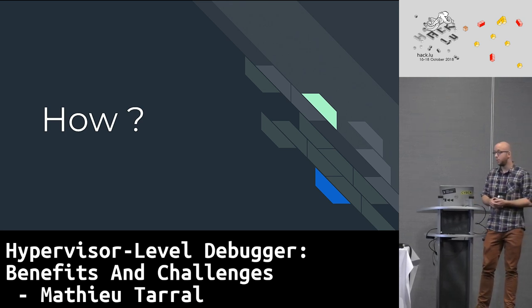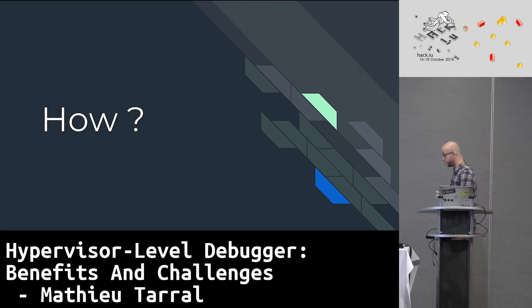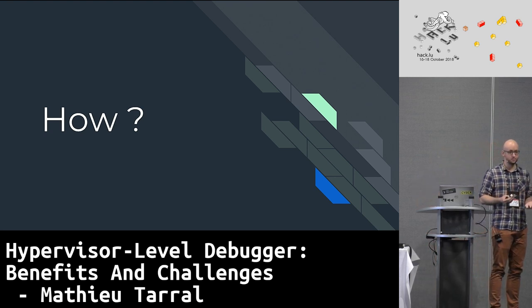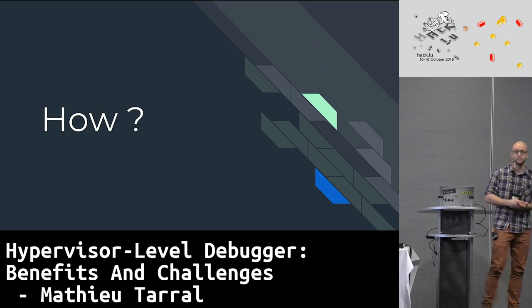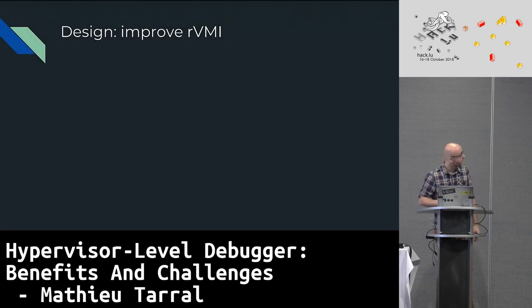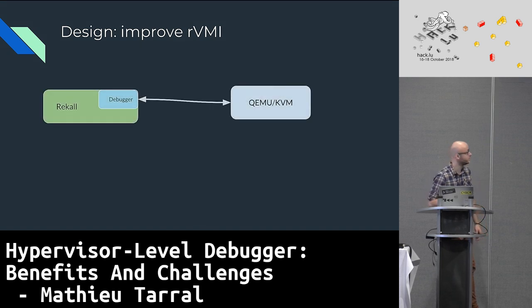But now, where do we move from here? Should I use one of these projects or no? Well, what I want to do is malware analysis. That's my first goal. The problem is that I don't want to use Pyrebox because it's emulation-based, and I would like to keep the speed of hardware virtualization. And I'm really interested in RVMI. It looks really great, and I have some issue with the design of RVMI. I would like to improve it. So I will keep RVMI as a focus and improve it.